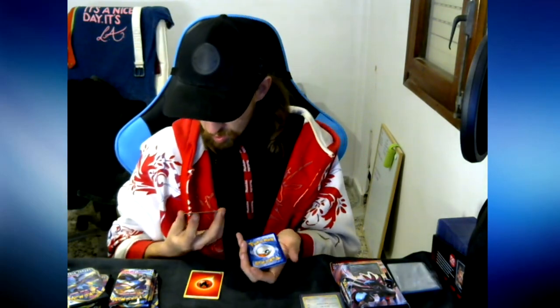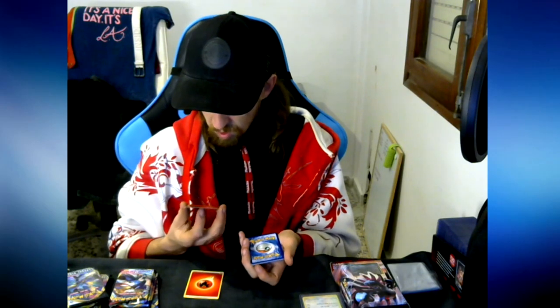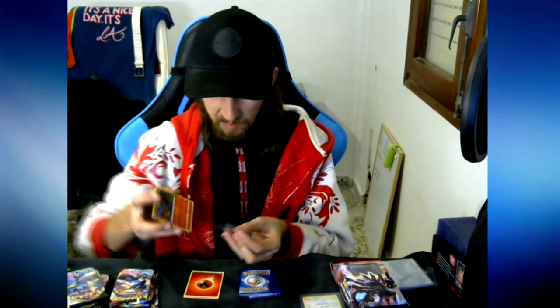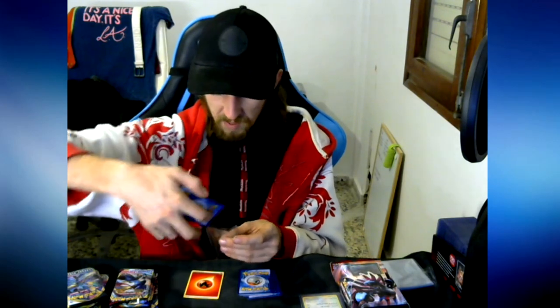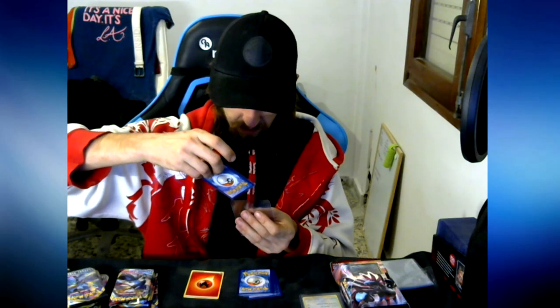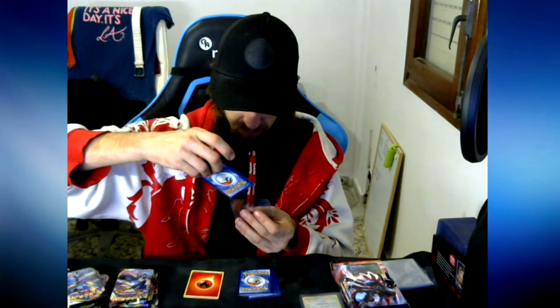That's a Salandit. Wait. Oh! That's a reverse. That is actually a reverse holo. That's so cool. We're gonna be sleeping. If we're gonna be sleeping all night, we're gonna be sleeping all night. No complaints there. Anyone have complaints about sleeping? Leave comments below. I'll sort you guys out. We got the second guy, it's actually a reverse holo. Even the Salandit.